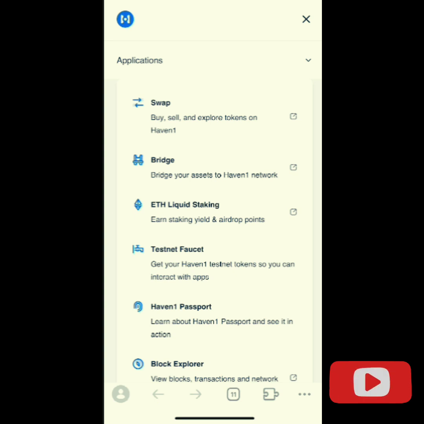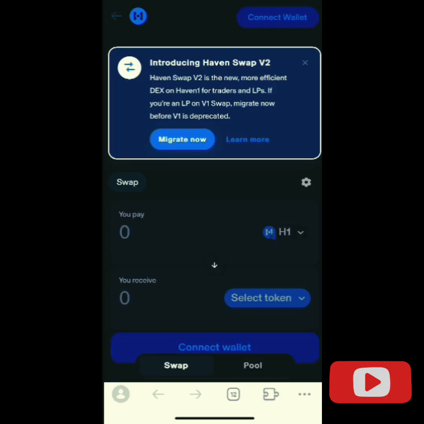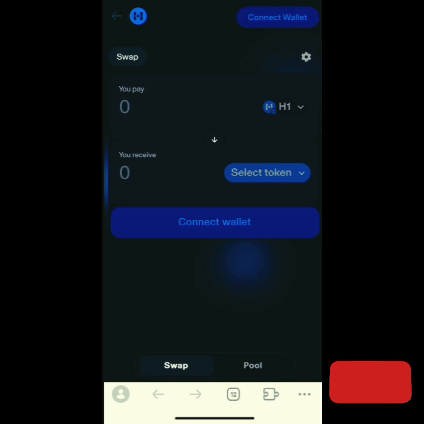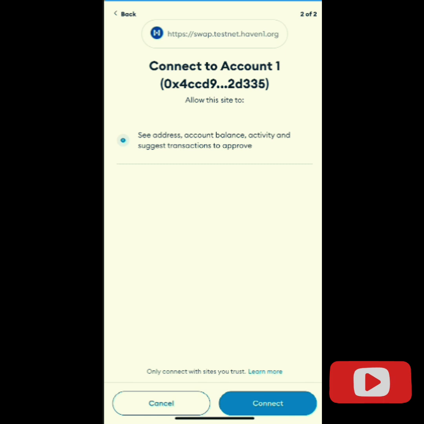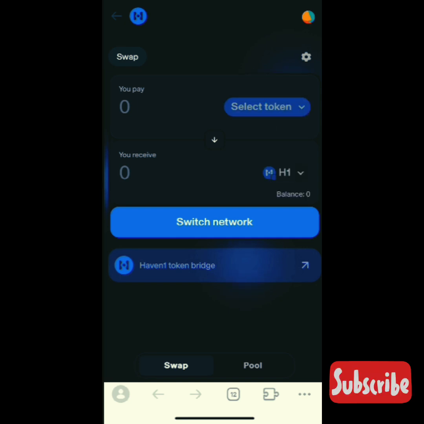Now, I did some research and I found out that this $10 worth of... let's go to swap, let's see what I'm talking about. I just hope this works because I've been trying to do this since morning. It's only working on Android. I don't know why it's not working on the iPhone. Someone asked me if it can work on iPhone, so I'm doing it on iPhone. I should be doing it on my Android. There's something very difficult on here. Maybe I have to switch to an Android to do this particular task.